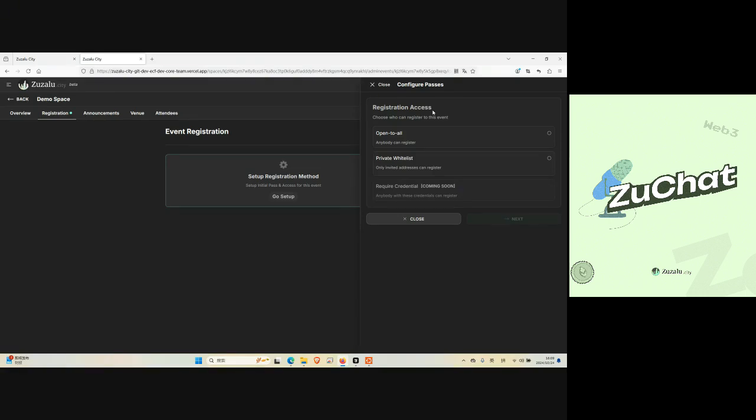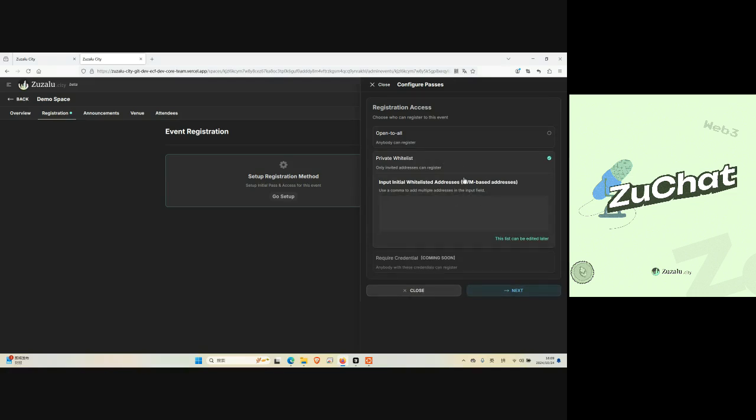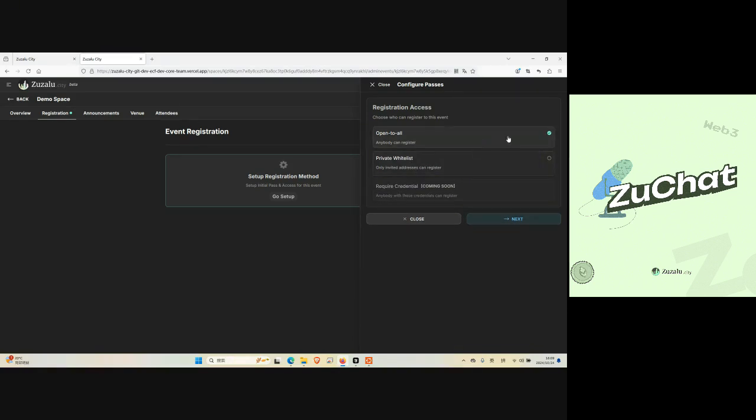The first one is open to all: anybody can apply to attend this event. Or you can import a private whitelist so that only users in this whitelist can apply to this event. But applying to this event doesn't mean that you will get a ticket or have the right to get a ticket. It just means that you will have the right to apply.